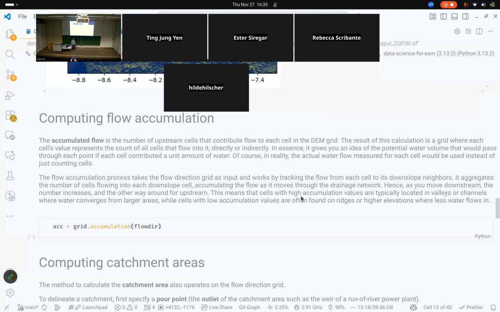Yes? For the cells where a stream has its origin, there's 1 cell contributing. But then a cell that might have a stream as an origin as well, plus another stream going in, only has 1, like the cell down in the middle. Ah, yes, you're right. I made one mistake.